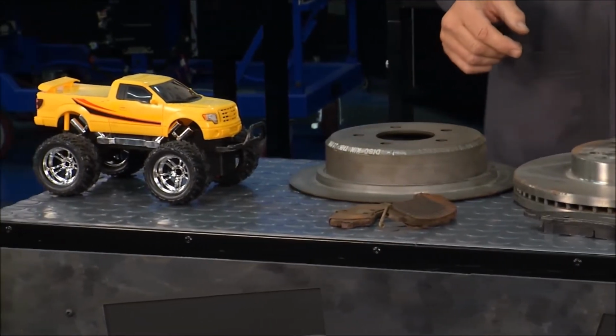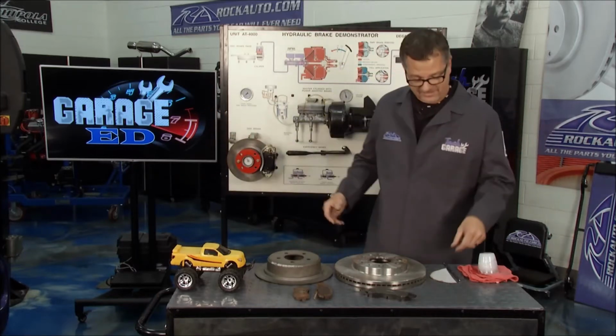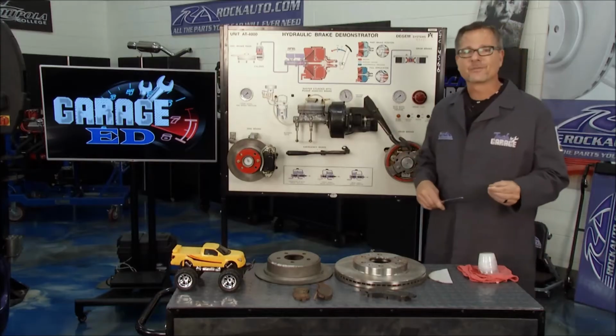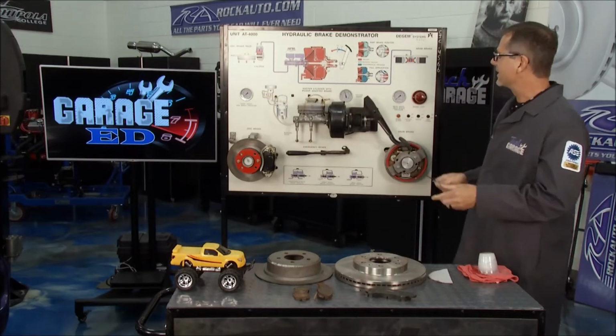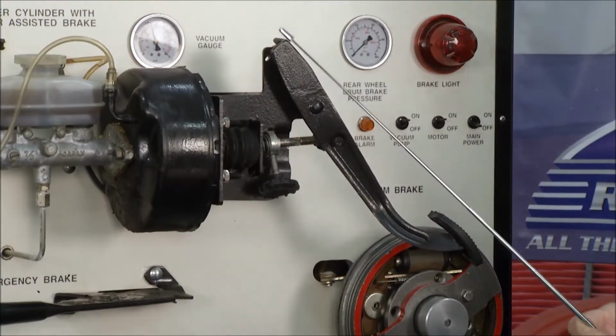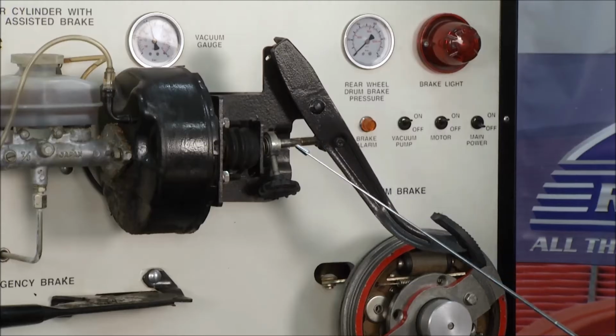Where do we start? Well, always at Tech Garage with the fundamentals. Perhaps we just look at a brake system. And of course, we got one laid out right here on a demo board for your view and pleasure. Check this out. It all starts right here at the brake pedal. Now, our brake pedal is a big fulcrum, or a leverage, that kind of gives us a mechanical advantage as we go into the brake rod.